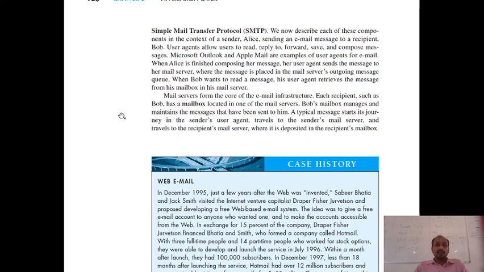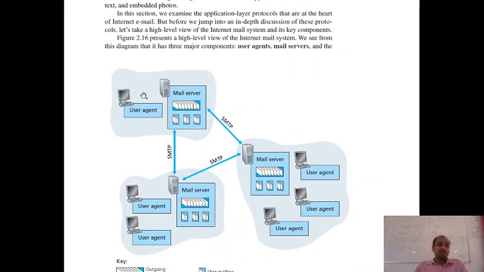As I told you according to this diagram, Alice will compose a mail and send it. That mail will be stored in this mail server, and that email will be in a queue to transfer to Bob's mail server.